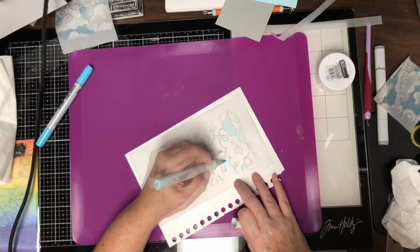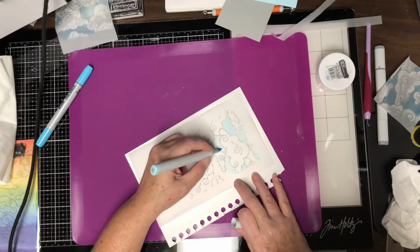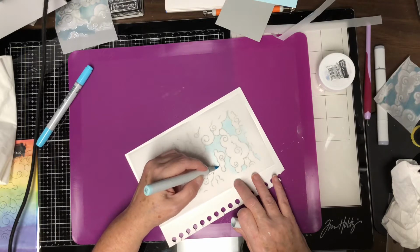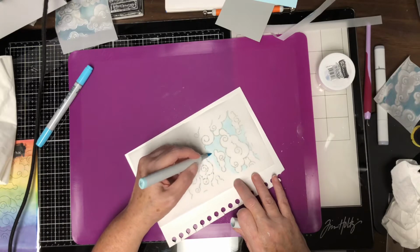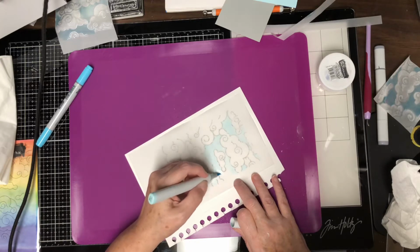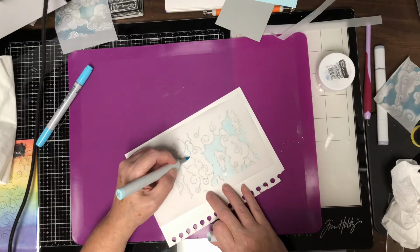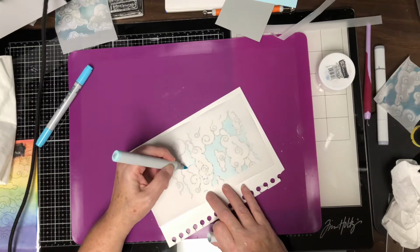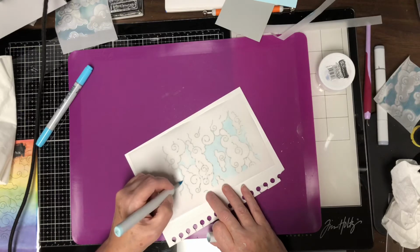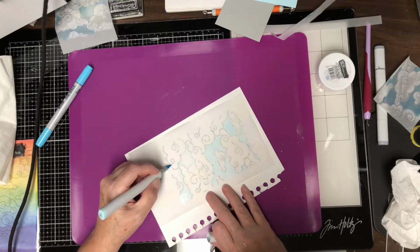So in the meantime, you'll see that I put a piece of white paper up under the vellum so I could see the lines, so you could see the cloud lines. Eventually I will move that piece of paper out from underneath the cloud because I need that purple surface in the background. It's a little soft, pliable, kind of like a thin mouse pad, or maybe the mats from your die cutting machines. You need to have something along those lines to help you. It can be any surface as long as it's a little pliable, but not too soft because you'll puncture your paper, and that's not what we're trying to accomplish in this process.